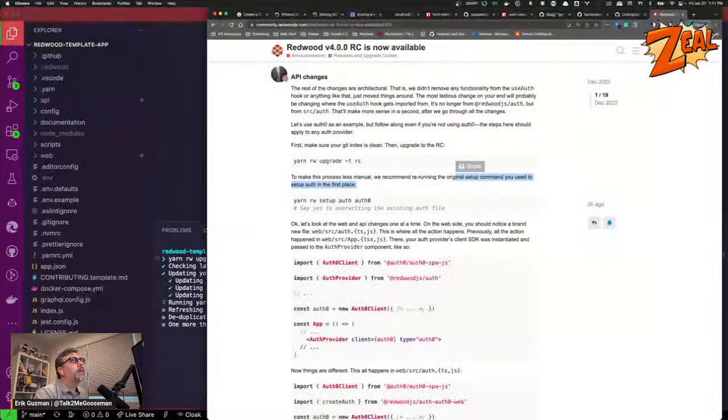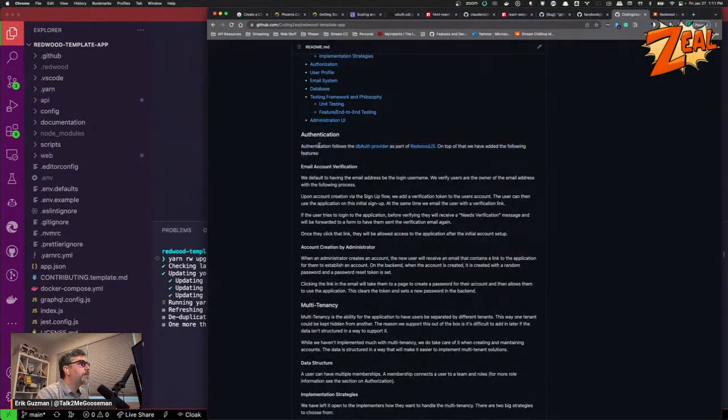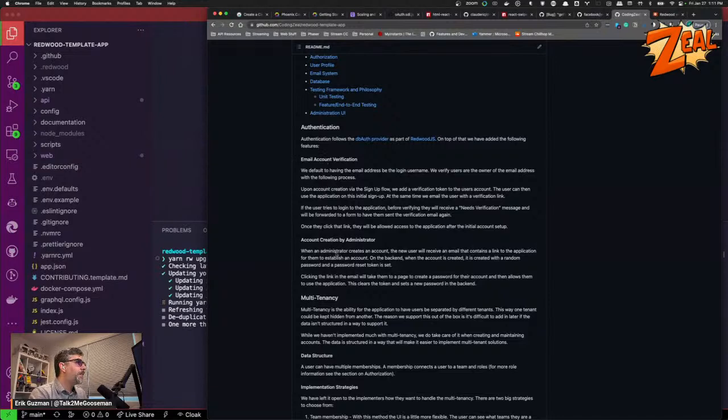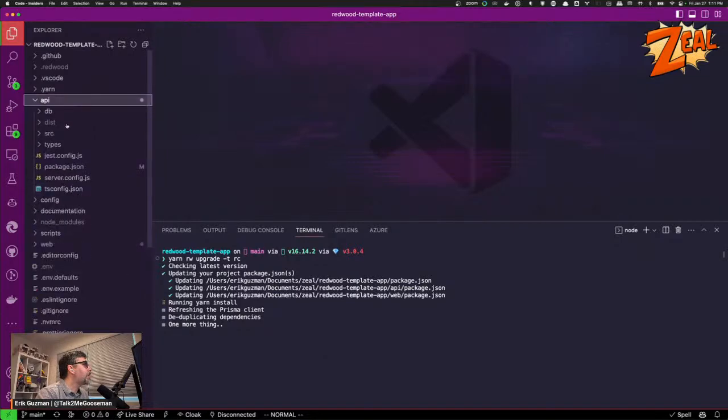So I want to make sure that when we were talking about the authentication flow, authentication flows using the standard provider: email account verification, account creation by administrator, multi-tenancy. Okay, so this is the stuff we'll have to vet, whether it is going to conflict with anything. So we'll find out.